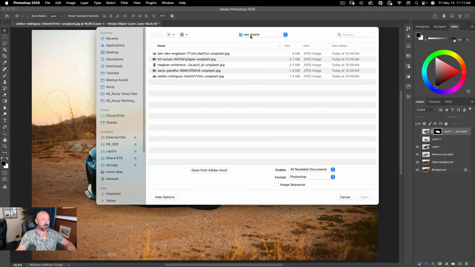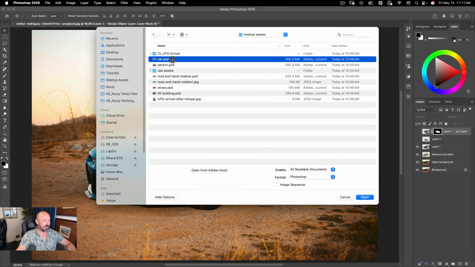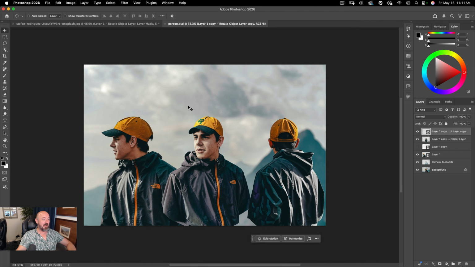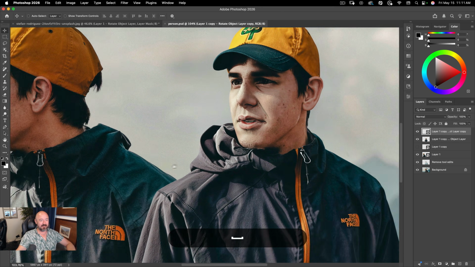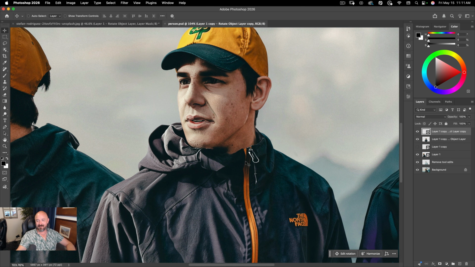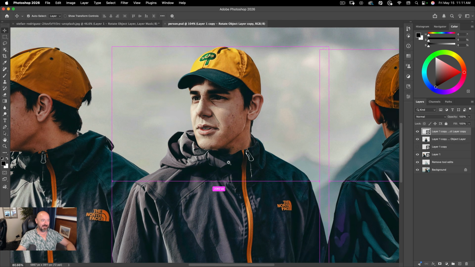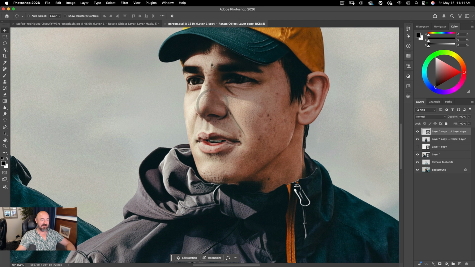So let's take a few other examples here, and I've already kind of prepared a few, so I'll show you results. In this case, we have a side profile, and it's trying to determine a quarter profile based on that. Not doing a great job there. This looks very fake.